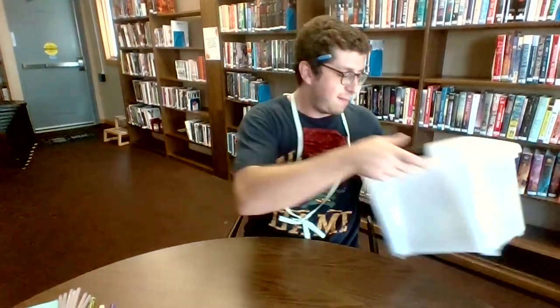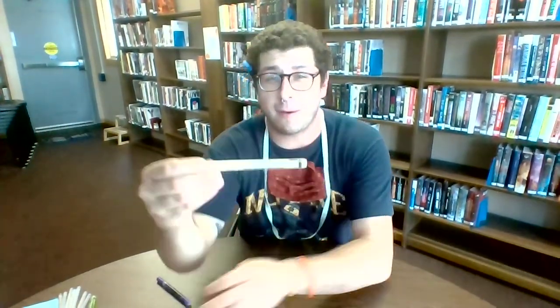A couple things we can do — right off the bat, I want to show you guys how to use these acrylic paint pens. Very cool. These are acrylic, so they'll mark on anything, and they are water-based. But there's a little bit of a technique to be able to start using them.